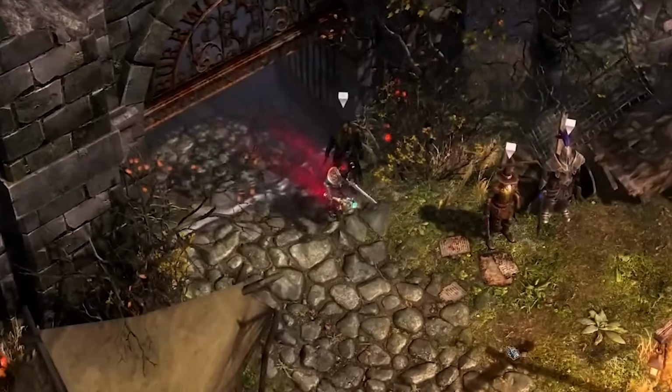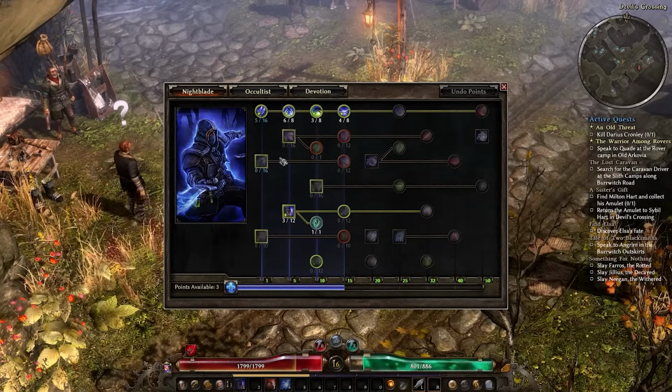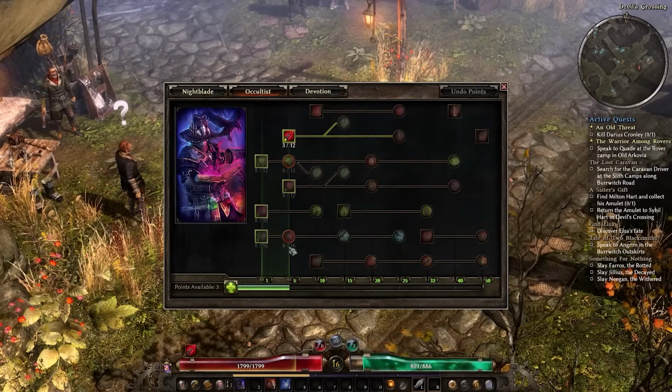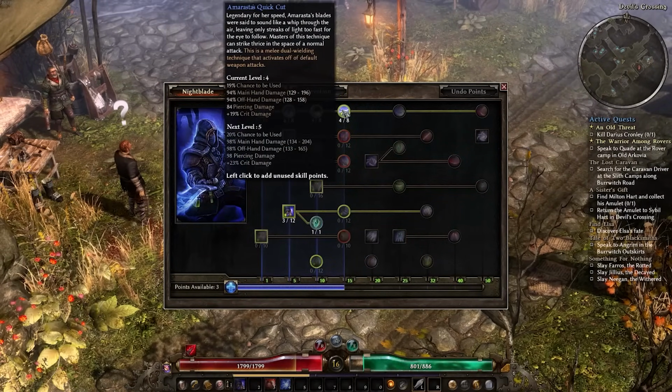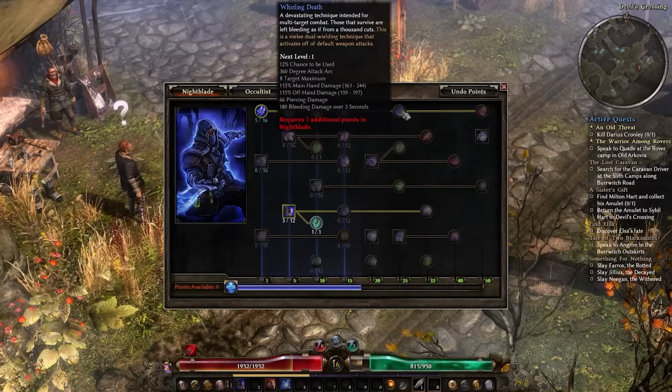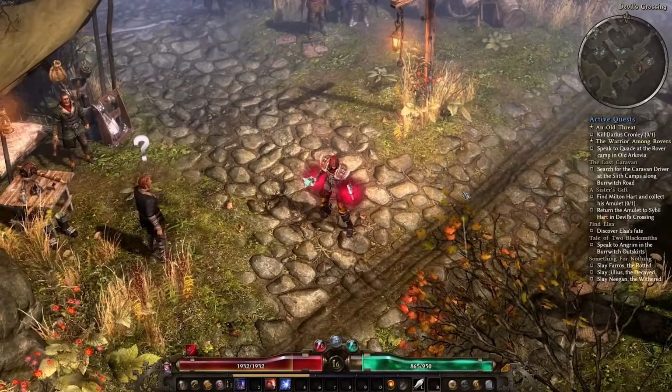This guy is kind of sending me on a killing spree. All right, this is a perfect moment. Just put some points in, though, first. I love these at the top here. I just absolutely love these. I didn't even put any points in Occultist after that because I was like, oh, these are the best things ever. So I will put 3 points in here so I can get the next one. Whirling Death. Looks fun.